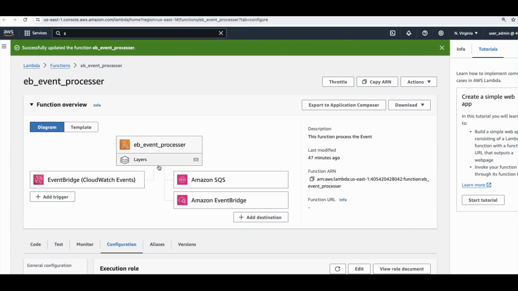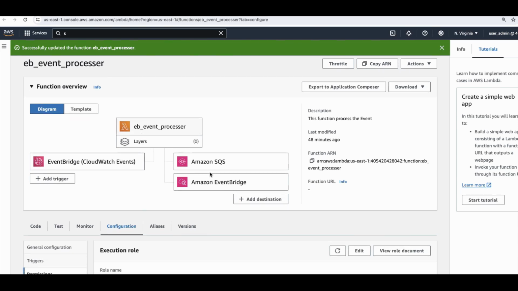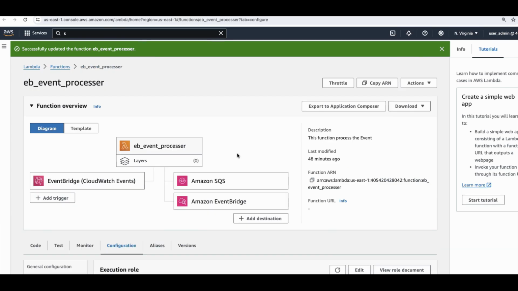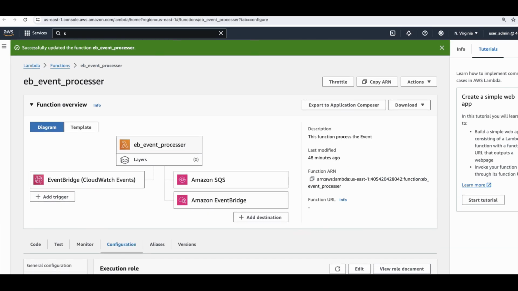Yeah, so in the Lambda, the triggering is coming from EventBridge. This is when a Step Function processes the event and sends an event back to the event bus orders. The second rule gets triggered and the Lambda will be invoked. For the Lambda, on success we are sending it to a destination called EventBridge. The second one, on failure, we're sending it to an SQS queue. Now let us see how it works in action.